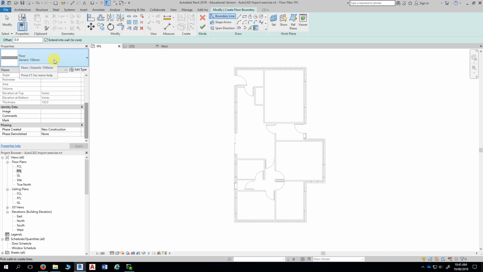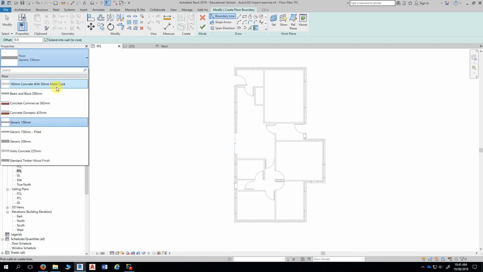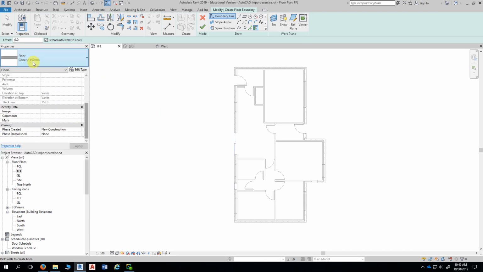Over in the properties, in the type selector, inside the project, we've got a number of different floor types. We're going to stay with a generic 150. Now, the way that we create things like roofs, floors and ceilings is a little bit different, and it introduces a different way of creating objects in Revit.